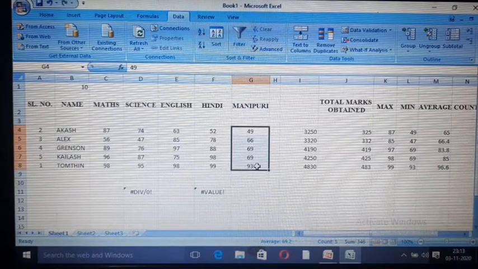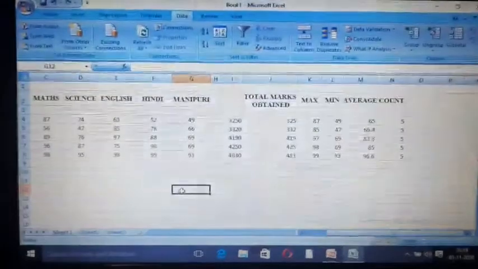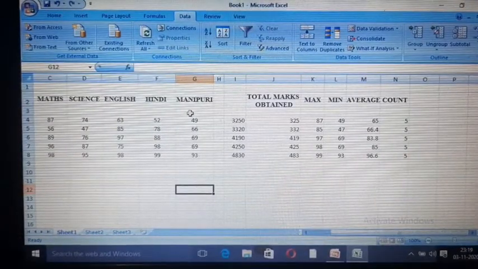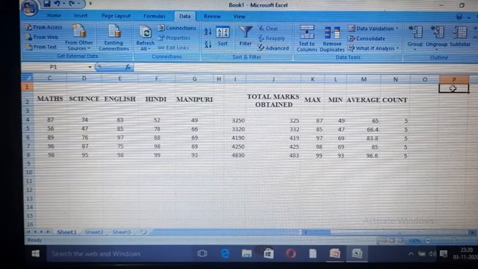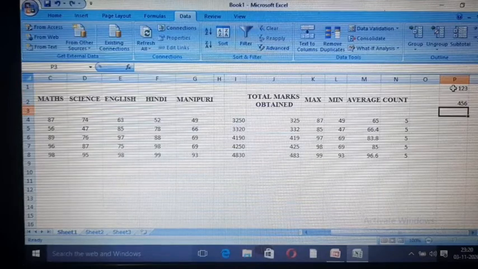Next let's see sorting one column or range of cells. Range of cells also we can sort, or sorting only one column also we can sort. Now let's select a column here. Instead of selecting column from here, now let's write a different number here. Now let's write, suppose some numbers randomly. I'll put some numbers here.